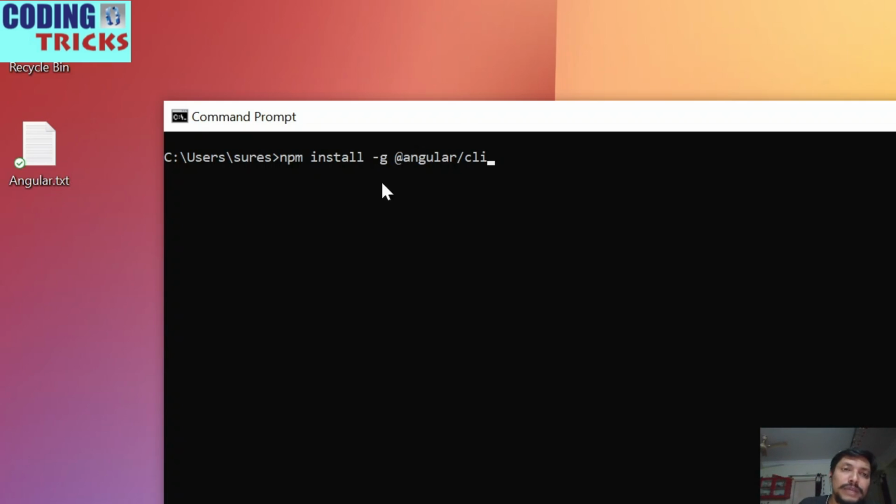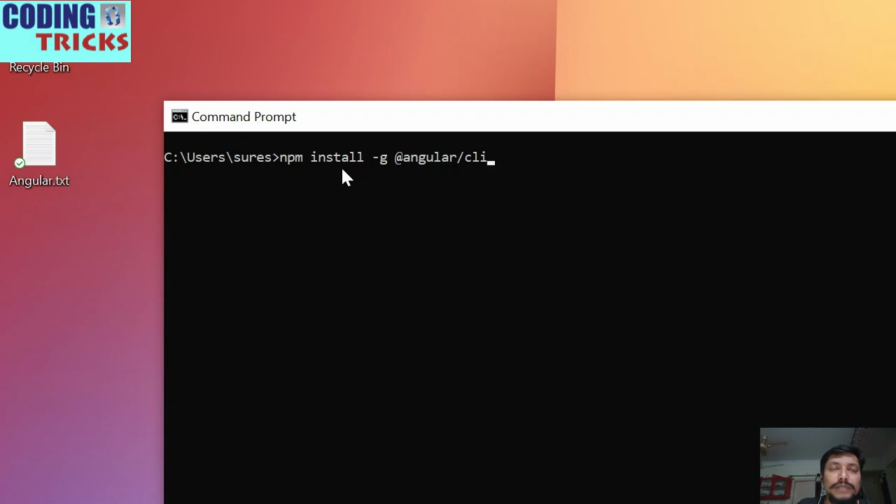I will explain what this command is all about. It is almost self-explanatory. npm is the package manager, the node package manager, which installs node based modules and components that are built on top of Node.js. Since Angular is built on Node, I'm using the npm component and a command called install.